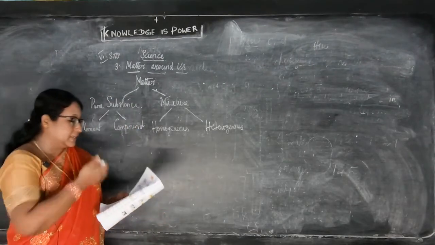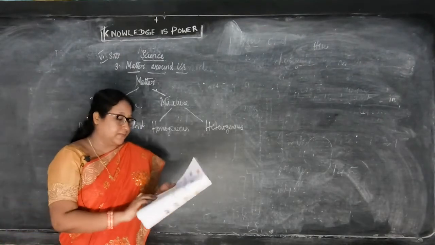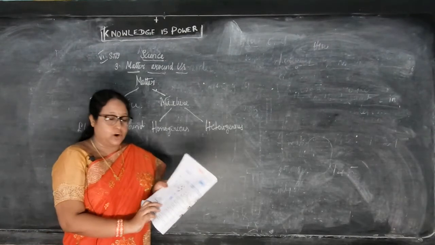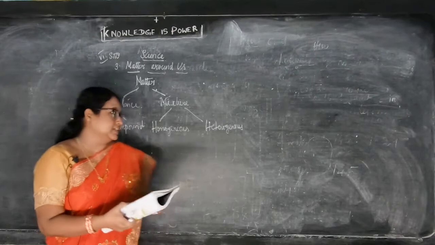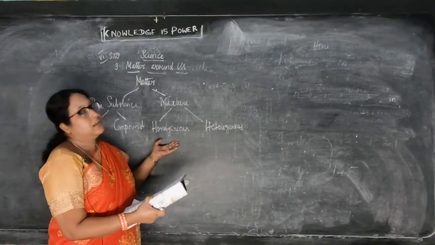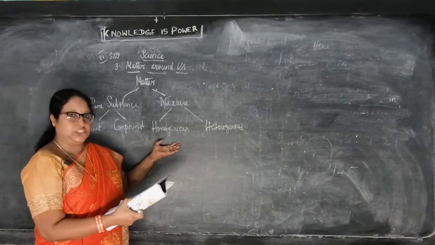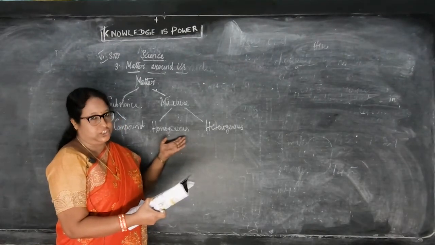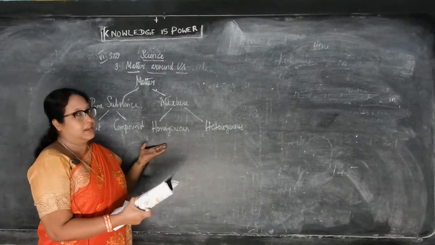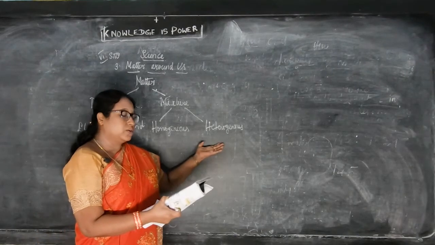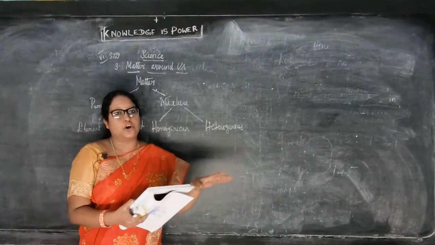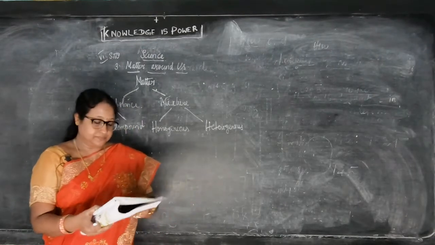For example, you can say air. Here for the element they have given milk, and for the compound they have given water. Then homogeneous: that is a solid, liquid and gaseous mixture that is uniform, for example air. And heterogeneous is a non-uniform mixture. It is not uniform, so it's a non-uniform mixture.